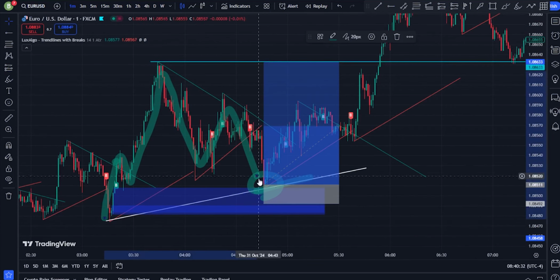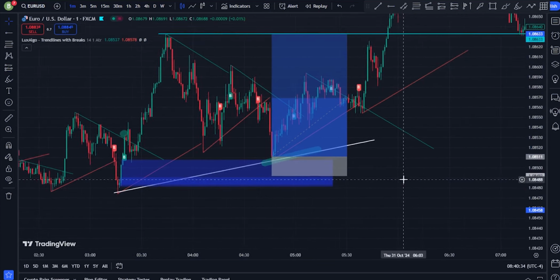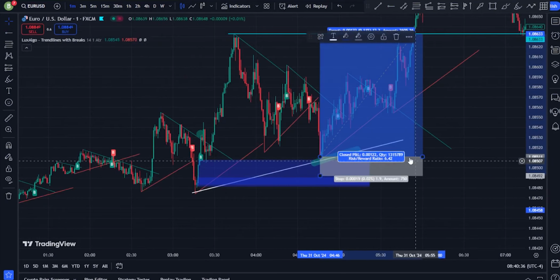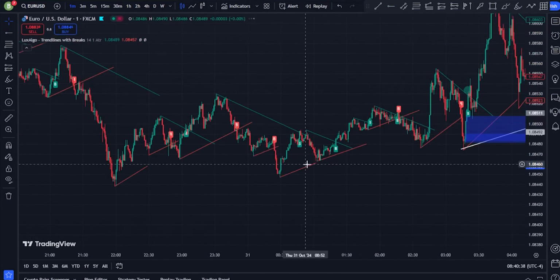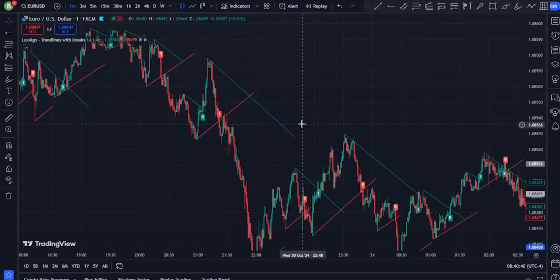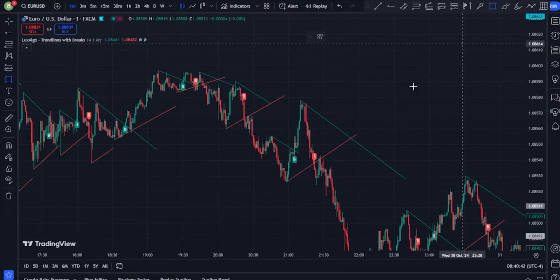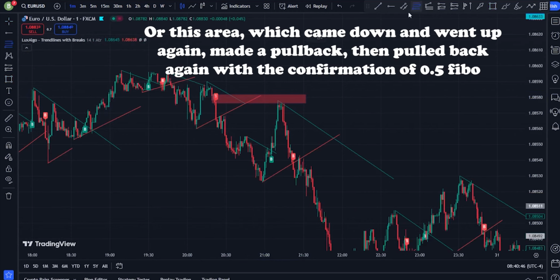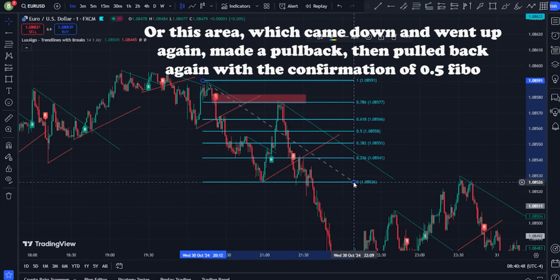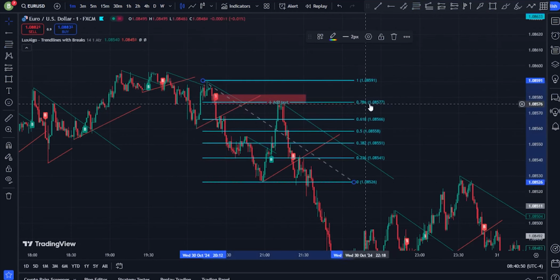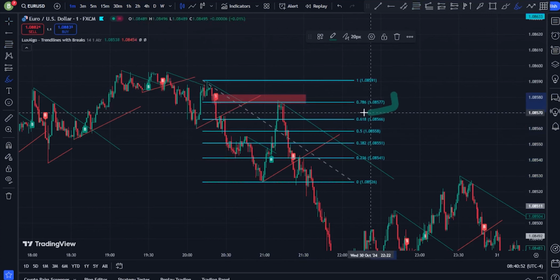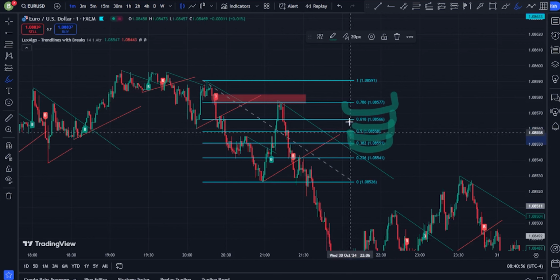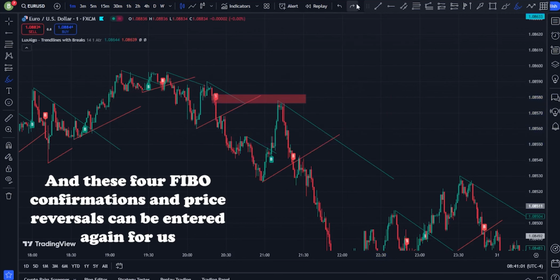Stop loss. Place a stop loss just below for uptrends, or above for downtrends, the trend line, or below the last swing low-high to reduce risk. Take profit levels. Use Fibonacci extension levels for targets. First target, 100% of the recent swing. Second target, 127.2% or 161.8% Fibonacci extensions for the price to extend in the breakout direction.